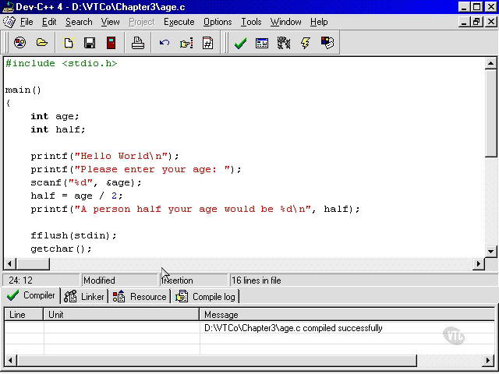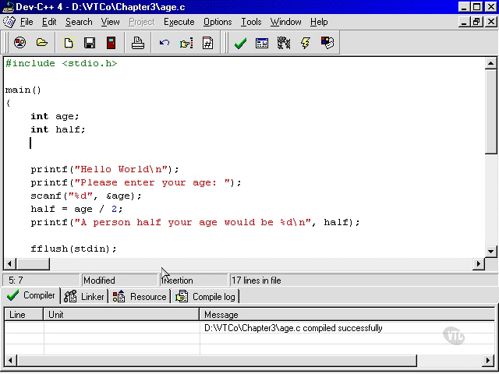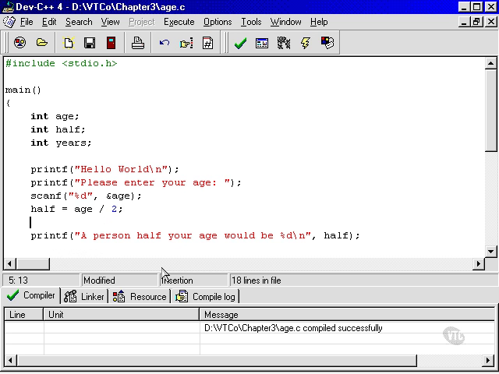How about subtraction? How about, how many years has it been since you were 5 years old? So let's invent another variable called int years, and we'll say that years equals age minus 5. If you think about it, that's how many years ago it's going to be since you were 5. Obviously, before we can compile and run this, we need to change the output such that we have a printf statement to show what years is.